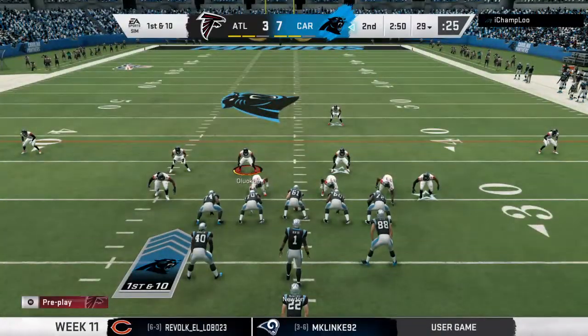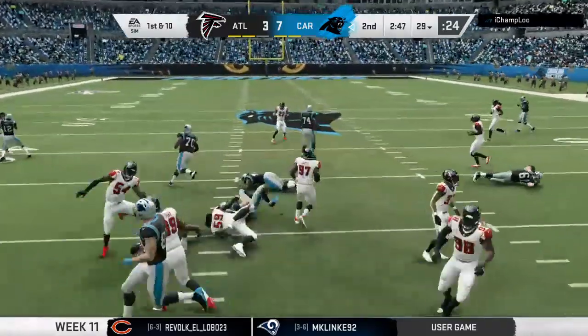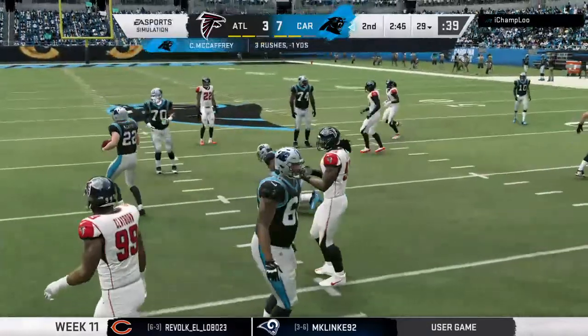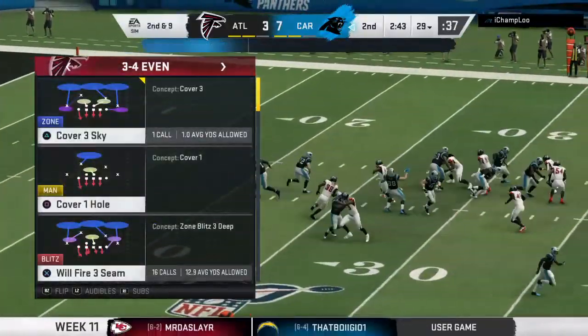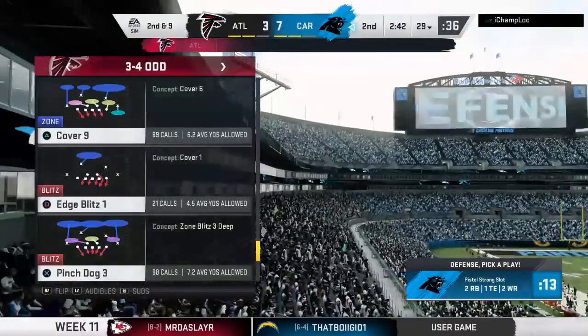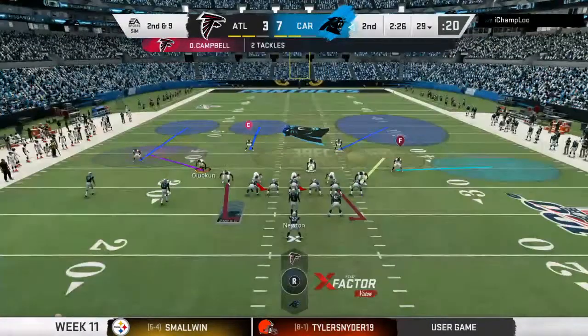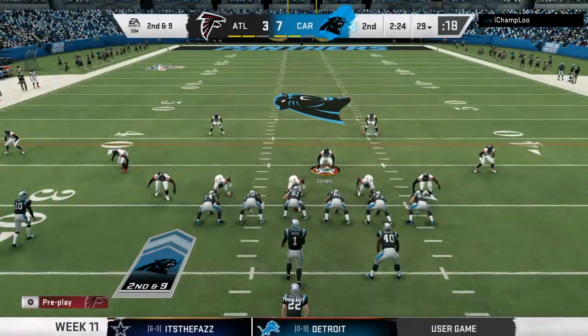And things haven't started so well for this side. 2 drives, 2 punts. So now you've got to start looking not just at play calling, but which guy's going to step forward and say, okay, let's get this thing done. Because within that unit of 11, sometimes one guy can make a big-time play and break through the barrier. The run only got a yard. Here's 2nd and 9 at the 29-yard line.